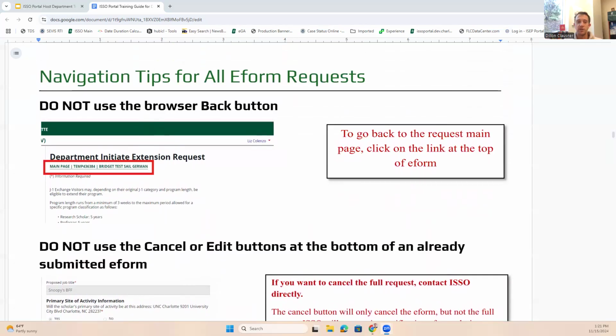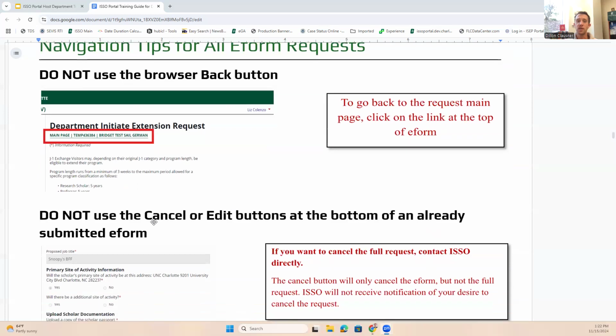For this extension. Another thing we want to talk about is when you are going through either an extension or a new J1 request, we want to talk about some navigation tips for these applications, which we call e-forms. First, do not use the browser back button when you're working on these things, especially for an extension or a new request.